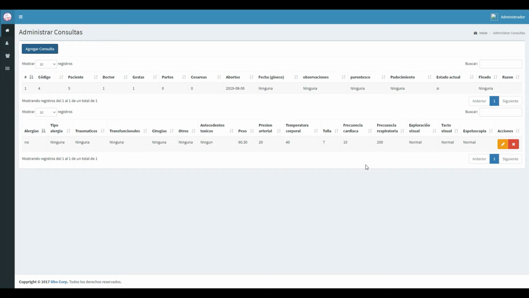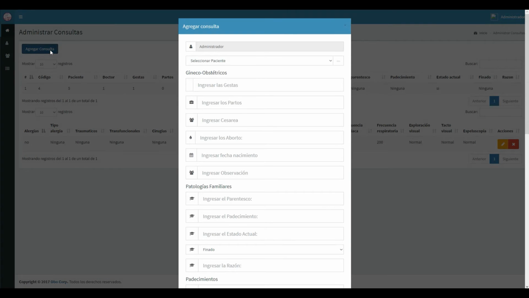Lastly, we have the query section. This is probably the most important part of all the web app, so we will explain as detailed as possible the appropriate manner to add and save a query. Once again, we place our cursor in the upper left corner and click on it, causing a text box to appear. Starting top to bottom, we can see the name of the user attempting to add a query.